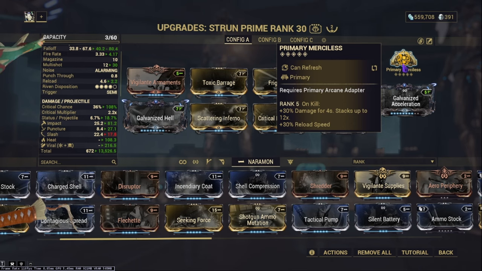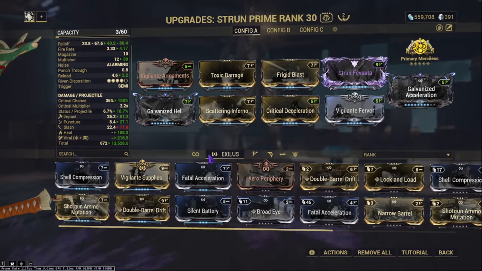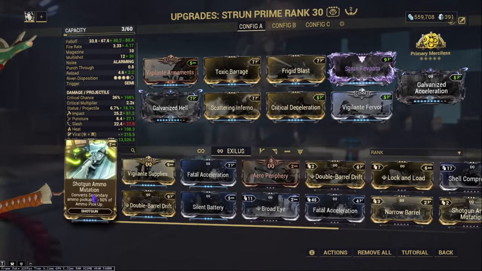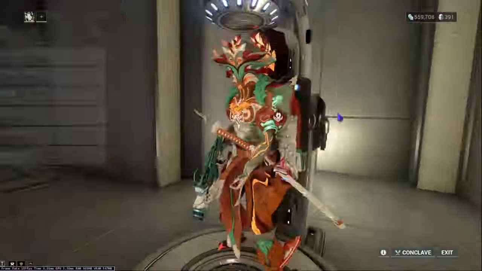Primary Merciless, which gives it more damage and more reload speed, which fixes its biggest problem. Galvanized Acceleration, so it shoots a little bit faster. You can obviously replace that with any other exilus mod you prefer, like Vigilante Supplies, Double Barrel Drift, any of these that you prefer. Now, to show it off as is.